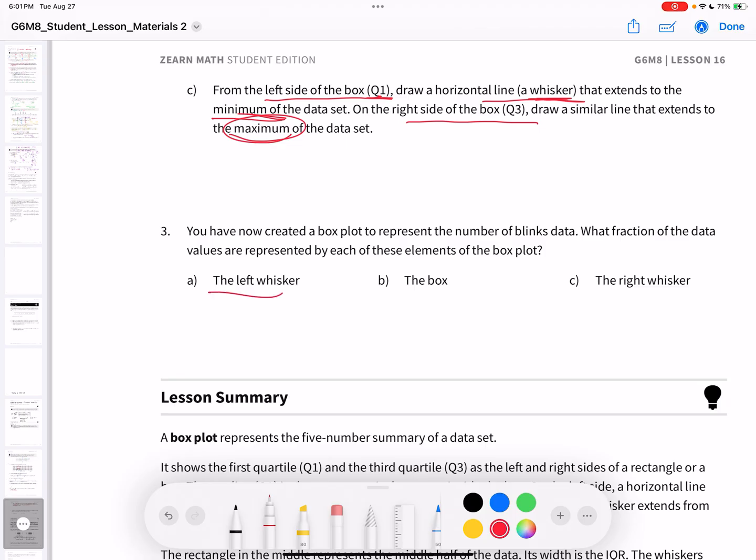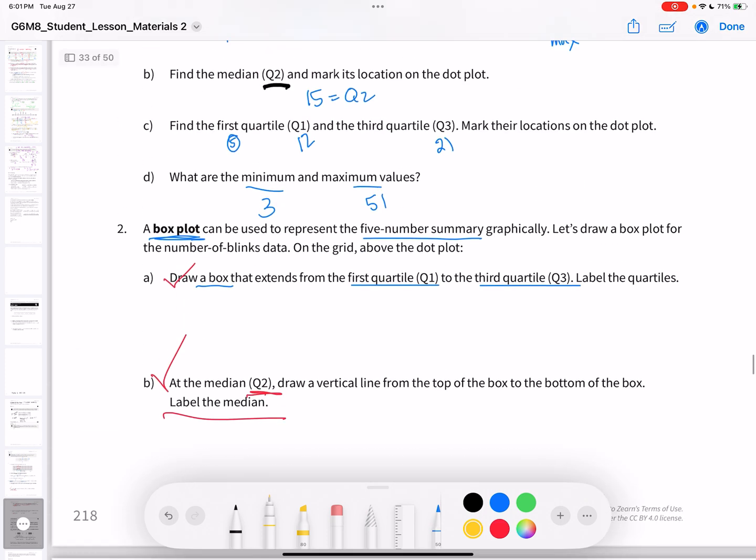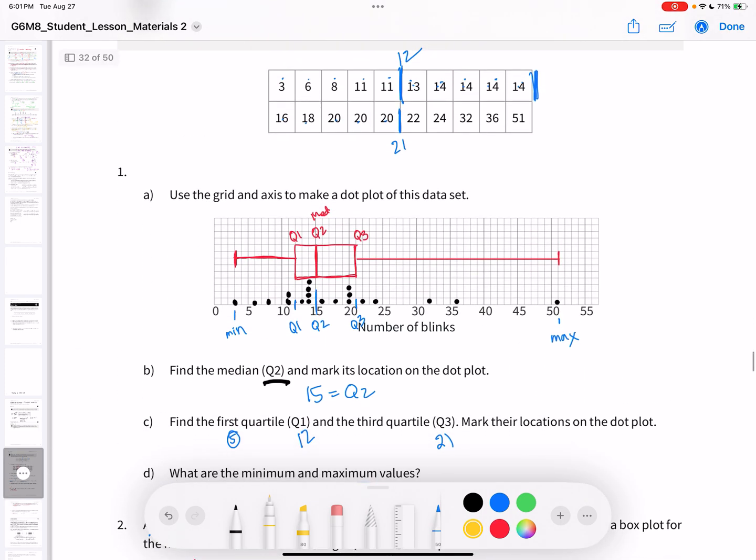So the left whisker. All right, so let's go up here. The left whisker is this section right here. So because of what we know about our quartiles, we know that this is 1/4 of our data.